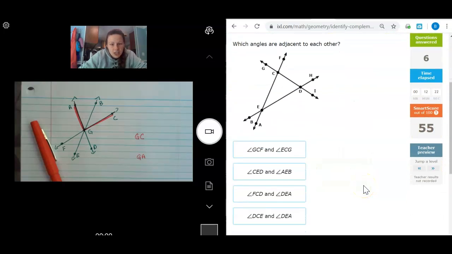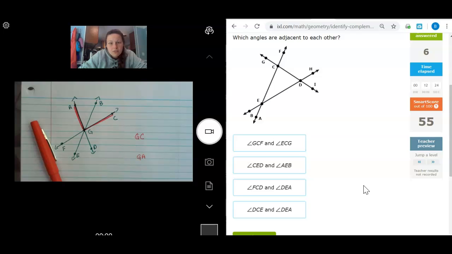Adjacent means next to each other. We've gone through a bunch of those. First thing I need to do is make sure they have the same vertex. Those do, those do, those do not, can't be my answer. Those do not, cannot be my answer. So it's either A or B. So let's see, this has GC and this one has GC. So this one could be adjacent. These do not have any of the same letters besides E, so it will not have one of the sides the same, which means that it cannot be the answer.